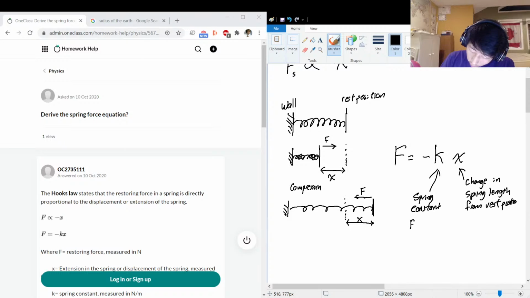This will be like force per distance. And what that's basically telling you is how much force the spring is going to apply when you have a certain amount of compression. Something with a high spring constant, or a large number for a spring constant, would be like the suspension on your car.